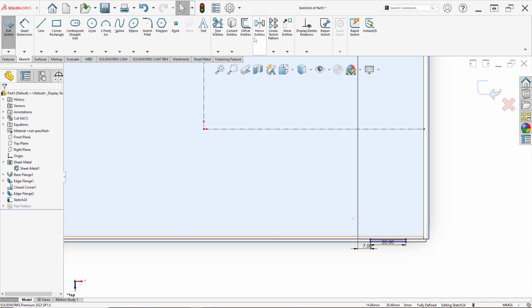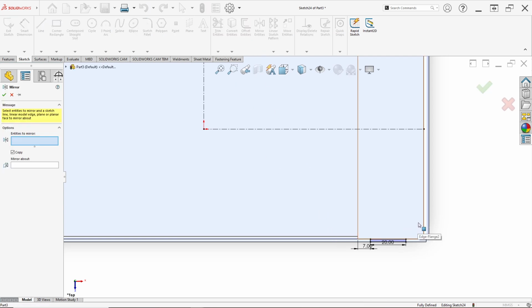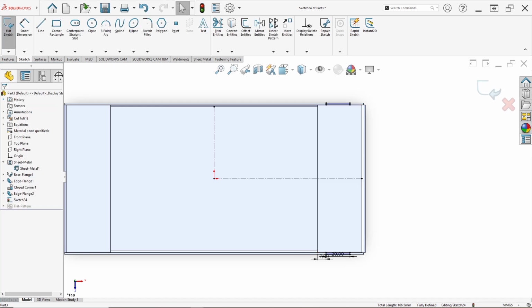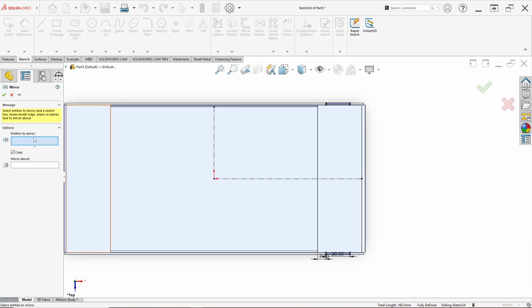Then we can use Mirror Entities. Left click and hold, select the entities to mirror, select all the lines here, and for mirror about click this center line. Just click OK and click Mirror Entities again. For entities to mirror, left click and drag like this, and for mirror about click this center line.